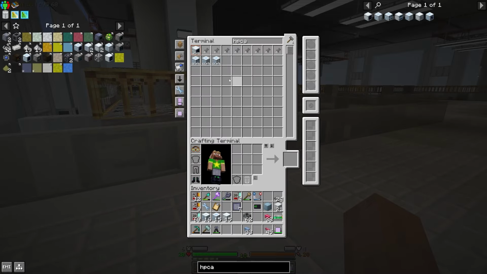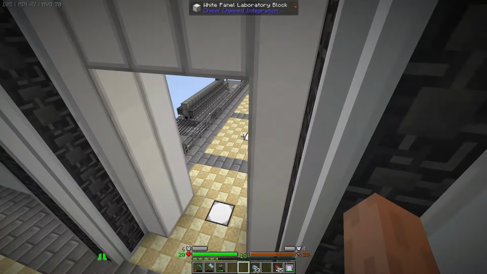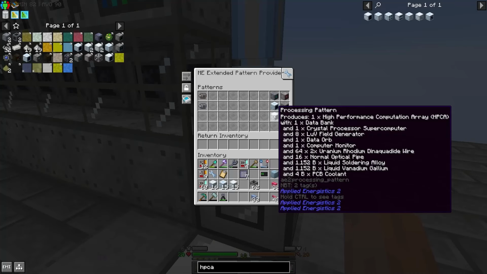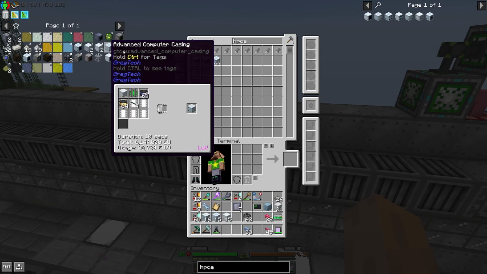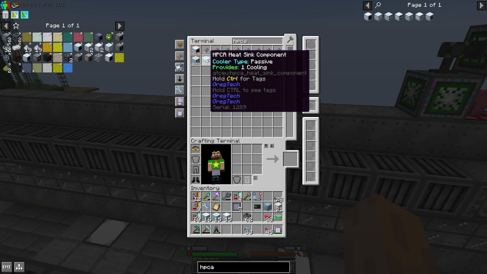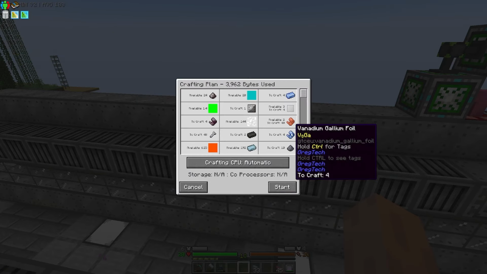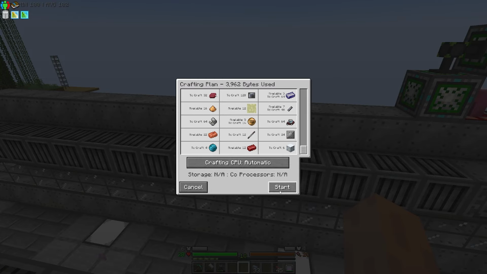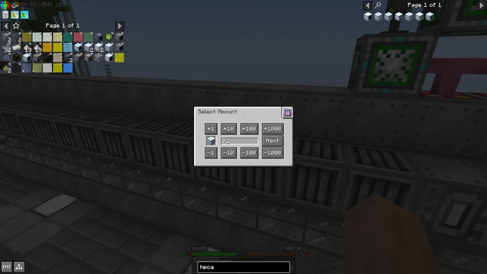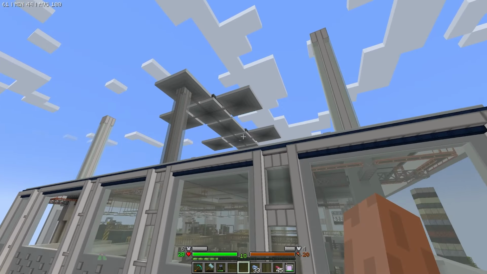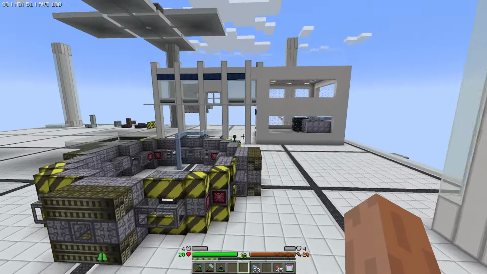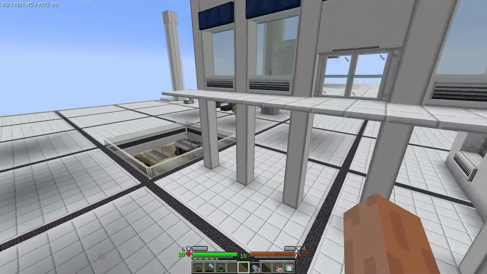Okay, let's queue that up. See how that goes. So that's going to get built over here. I wonder if those numbers are correct. I guess we'll find out soon. Along with that, we're going to need some of these other things. So we're going to need 6 of these heat sinks. And 3 of these. Hopefully that works. I'm just going to let it do its thing. I'm not going to try and watch it.